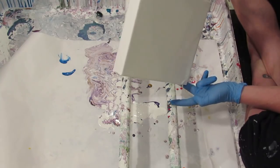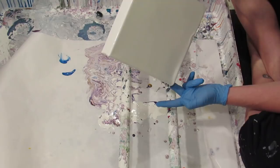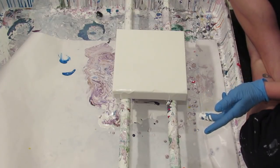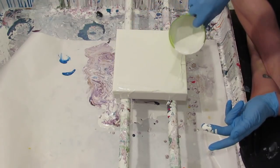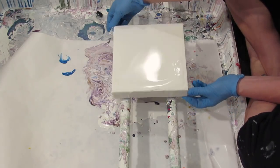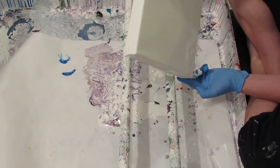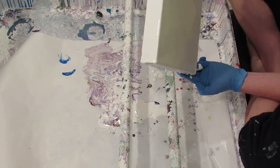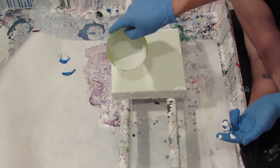We don't always have a lot of luck with the open cup pour, but this is a tiny canvas. It's an 8x8, and that PVC pipe has the smallest opening, which is why I really need to invest in a thimble. Or find an old hairspray lid. That's what I should do, is start having all my friends save their hair product lids for me. I could probably get tons of them. And then not tell them what it's for. Then just have them wonder. That'd be the funniest.